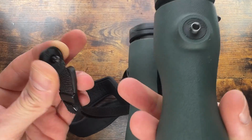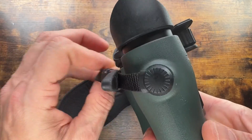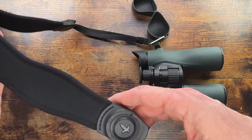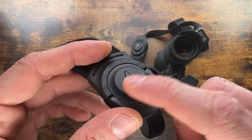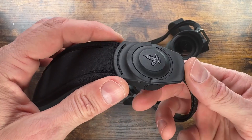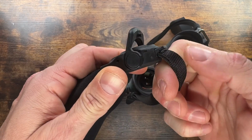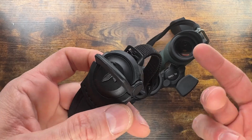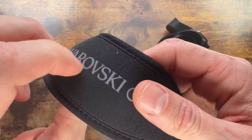So you can easily remove it and pop it back, or just push it back until it clicks to install your neck strap, which, by the way, is also adjustable in length through another very clever mechanism, guys. Look at that. I just wanted to show you because I never saw anything like that, and it's pretty clever. It is a little bit bulky. Yes, it adds weight, it adds complexity, it's over-engineered, it adds coolness, because you have logos on the sides as well. But how it works is very simple. You push it out, and then you're freely able to adjust the length of your neck strap based on how tall you are. So, pretty cool, right? Nice, neat trick up the sleeve from Swarovski Optik.